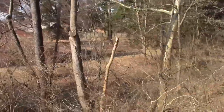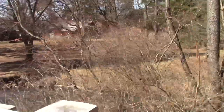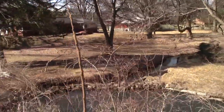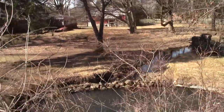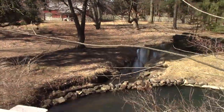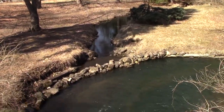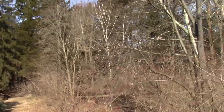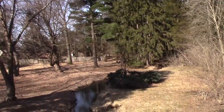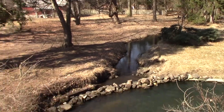I like it. There's a cool little creek that runs through these people's yards. Look at that. They built a little diversion, bring it into their backyard. How cool is that? That's what I'm talking about. I'd like to have one of those in my backyard. Got a couple downed trees over here to let them cross it. You can see a footbridge they built over there. I don't think you can see it, but how cool.